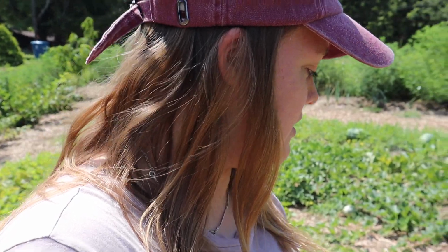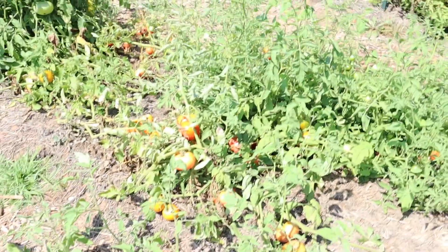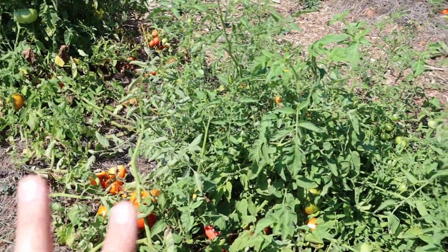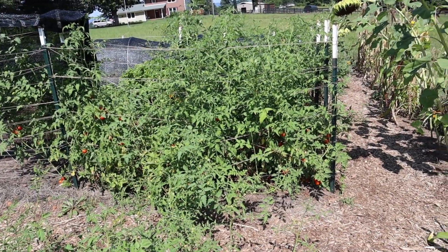All the sunflowers have died off, and so it's, yeah, just set them down here, okay, thank you. We have to pull a lot of tomatoes. You want to see our dirty little garden secret? We never got these tomatoes up, and they're doing fine. They're still growing, but this particular batch never got trellised. We just didn't have time.